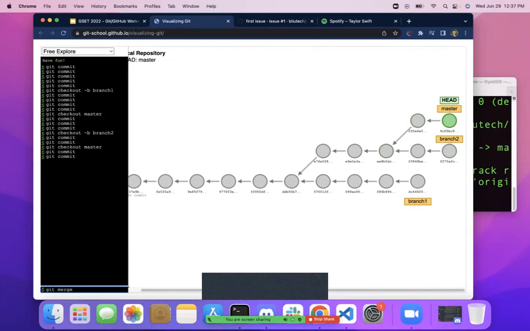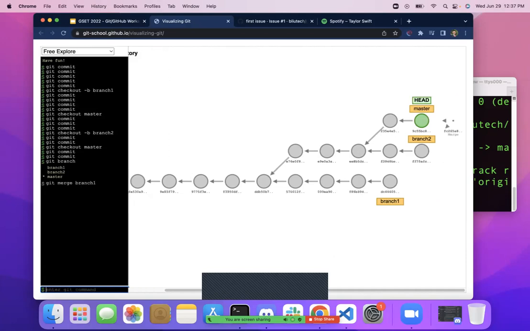We can also merge. I'm going to use Git, but I'll show you how to use it on GitHub, which is a bit easier. We can merge, say, the master branch with branch 1. What branch am I on? Okay, I'm on the master branch. So I'm going to merge branch 1 here. As you can tell, we connected the history of branch 1. Those changes are now on the master branch. So this shows you how to combine features developed separately on different branches. With that, let's do that inside our terminal.